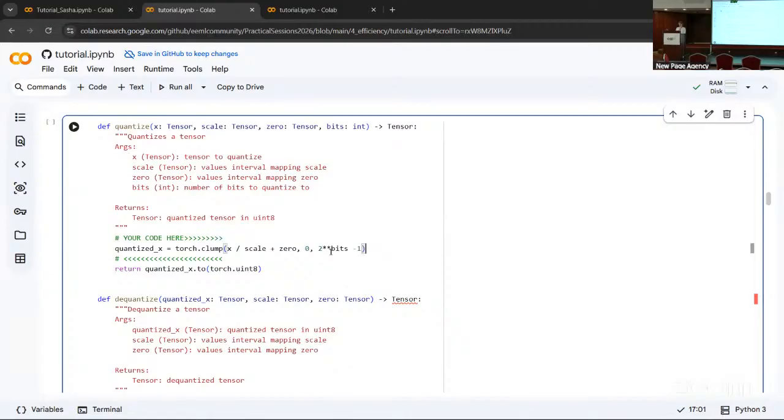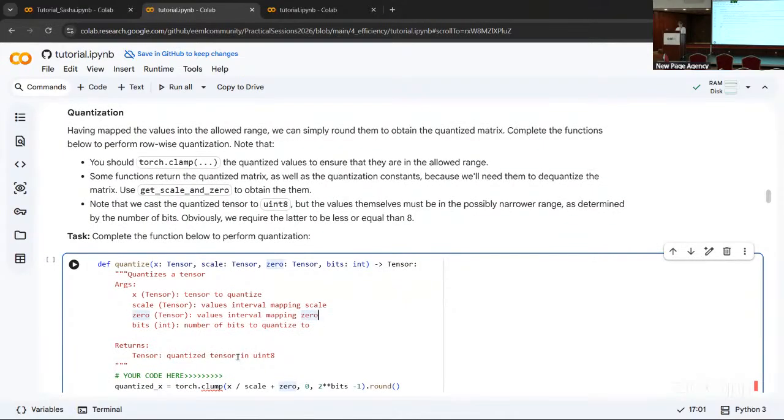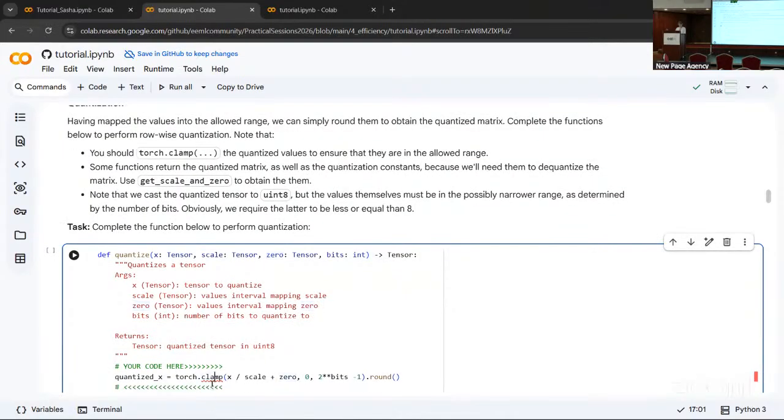And then still the output of this operation might be non-integer values. So here I'm going to enforce integer values by doing the rounding operation. It's just classic round to nearest integer value. Oh, I did write it the wrong way. It should be clamp like this.